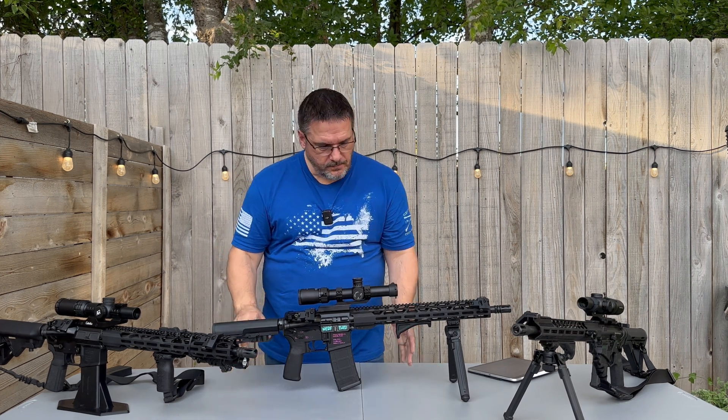On this rifle we also have iron sights. We chose iron sights — I run them on my 7.62x39, on my Diamondback, and on my daughter's 5.56. We chose iron sights because they don't fail. They work. If it's a close-up engagement, we can just rock the iron sights. And if the optic were to fail or break, I've still got the ability to shoot my rifle. These are fantastic — they're fiber optic, which is pretty awesome. We chose the iron sights as our backup to make sure we had that backup should the optic fail.